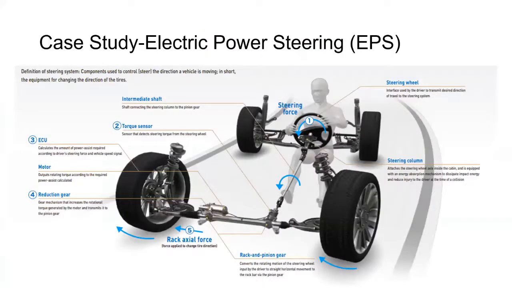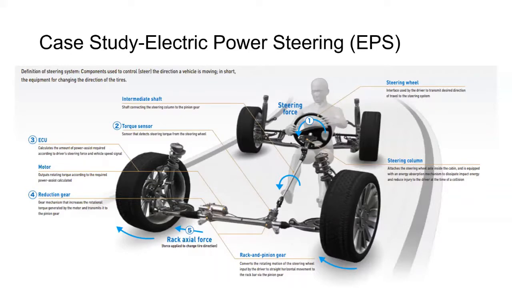So instead of explaining generally how the system architecture, the power electronics architecture or the motor architecture is done, I would rather take an example and show you how that is done, which will be easier to explain. Here I'm going to take a case study of an electric power steering. Before I start on safety design and what is changing, I would rather explain what EPS is today, so that everybody who doesn't know about EPS will also understand what it does.